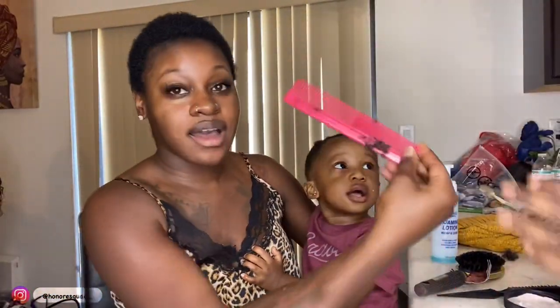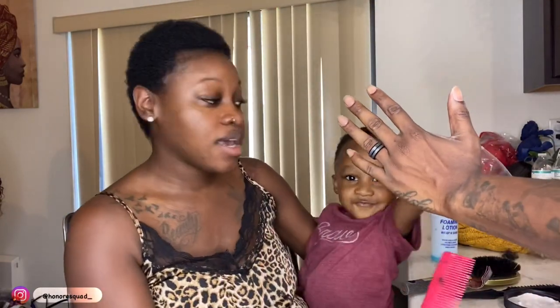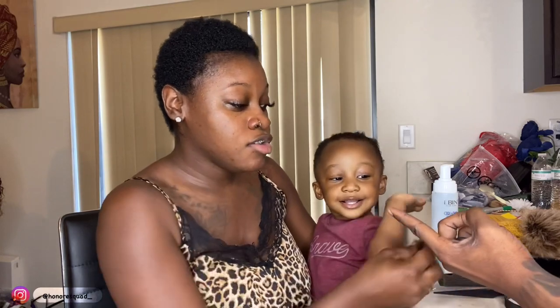And this is how much I got, like the little dreaded pieces, like the little knots. That's from him rubbing his head all over the bed, all over the pillow, me neglecting his hair, and this little ball right here. That comes from hair shed and the little knots that they get on the ends of their hair. So his hair, I'm gonna do like little plaits, and I'm gonna do little loose rubber bands on his hair, and then at the top I'm gonna have these little plaits. So y'all will see me style his hair when we come back. For now, I just got it stretched because he's upset.